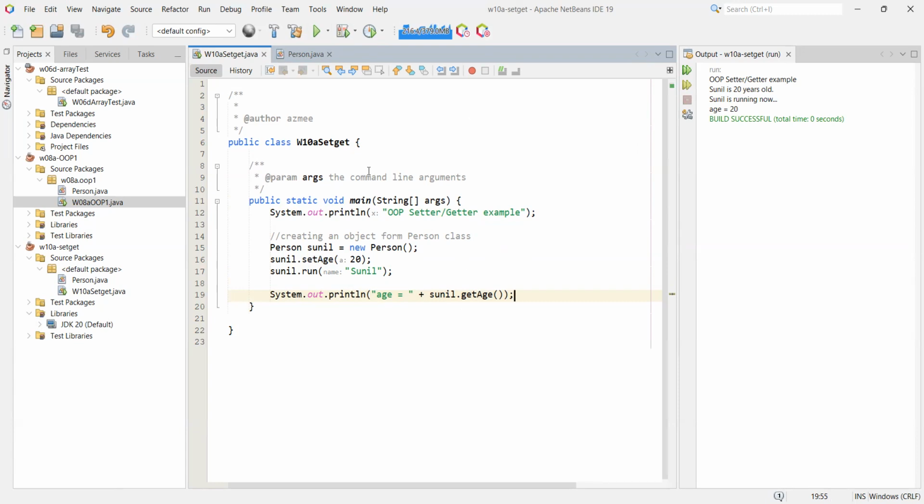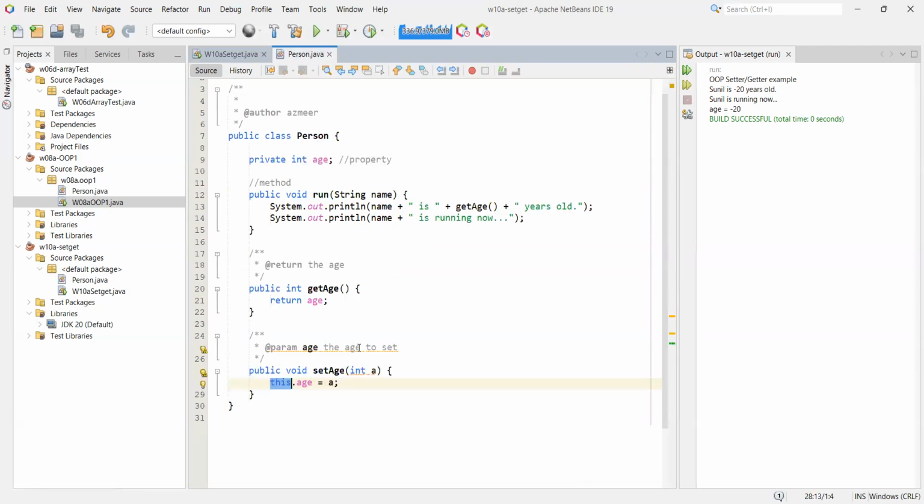Now remember, I said there is a problem of passing 20, right? Minus 20. That is still working, which is a problem. Now, what we can do here is we can actually do some logic in this piece. So for example, we can say if A is less than 1, not even 0, we will not accept it. We can either give an error message or we can set it to a 0 value. Now let's give an error message. For example, now else I can assign it.